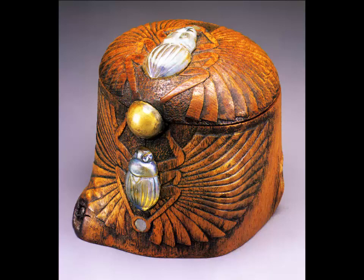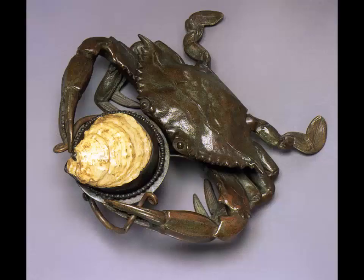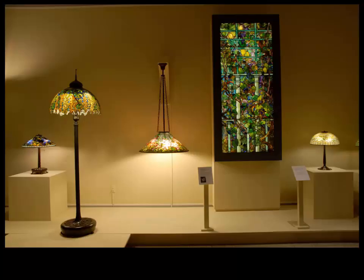And this is very rare. There are almost no hand-carved, really accomplished wooden pieces — it's one of the only ones we know, and there again are his beloved scarabs on that one. This I've always been amused by, because he simply cast a blue crab in bronze and let it hold a plain oyster shell at the top of the inkwell. But what a wonderful object it is — it's incredibly satisfying. It may be the most extreme example of using something totally worthless to create a wonderful object. An oyster shell is not a thing of great value.